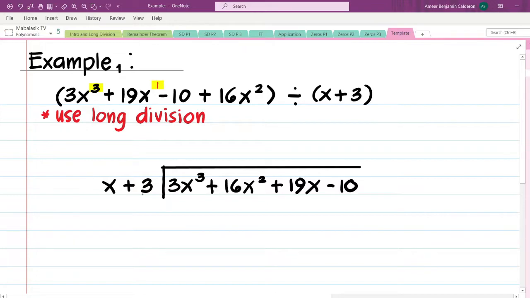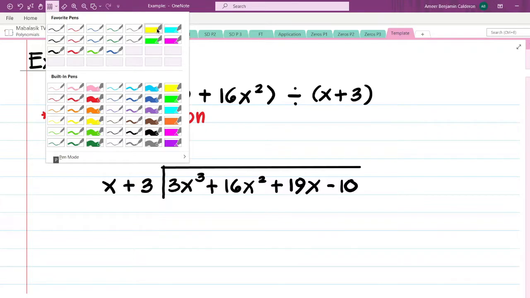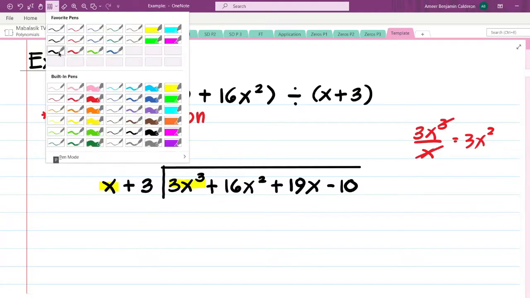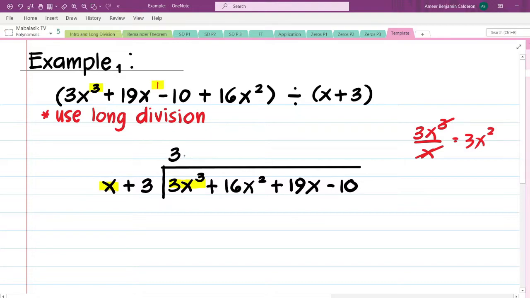The first step in our division process after checking is to divide the first term of our dividend by the first term of our divisor. So we will have 3x cubed divided by x. There are two things that you can do here. You can simply subtract the exponents. So we have 3 minus 1, we get 2. So that's 3x squared. Or you can simply cancel one of the x's here, cancel everything here, and then we also get 3x squared. So this is the first term of our quotient, 3x squared.